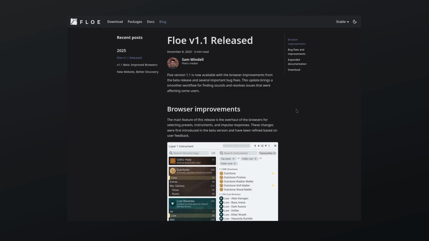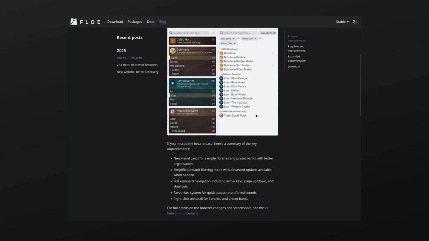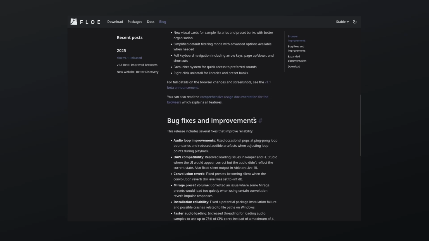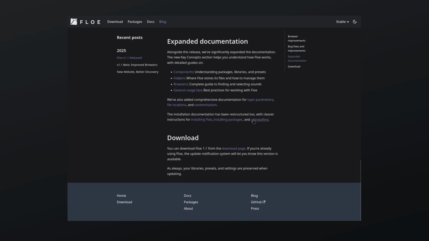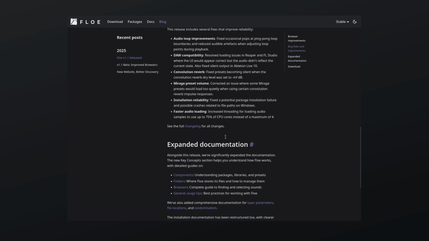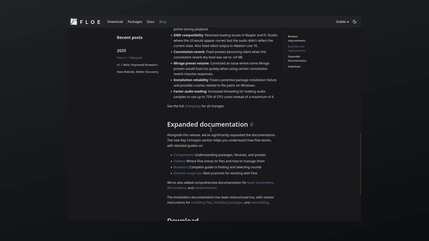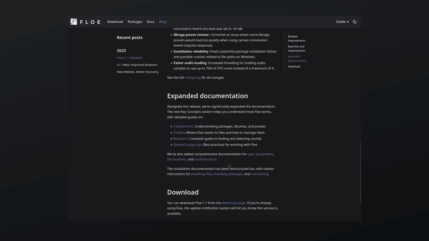Now, this video is just a companion to this blog post where I outline what's new and improved with Floe 1.1. In this video, I'm just going to chat a little bit about what's new and show you some things. I'm actually going to start with the improvements to our documentation.